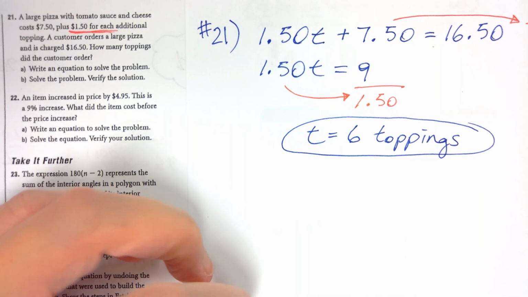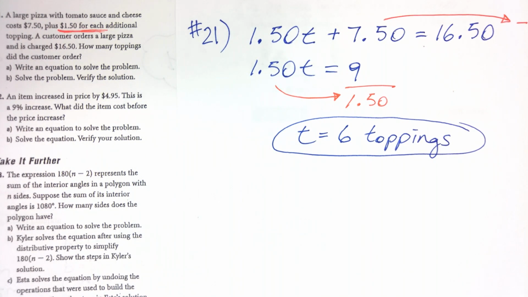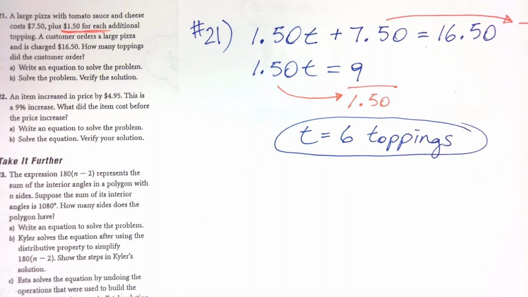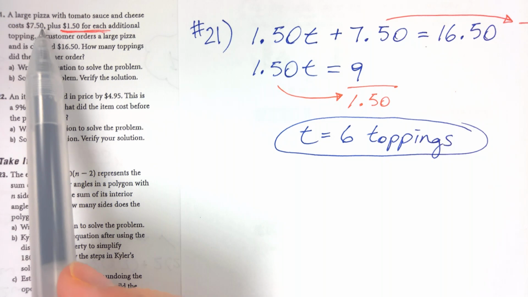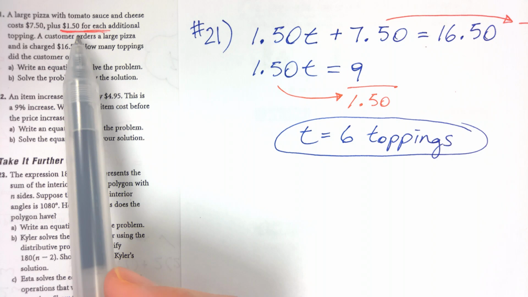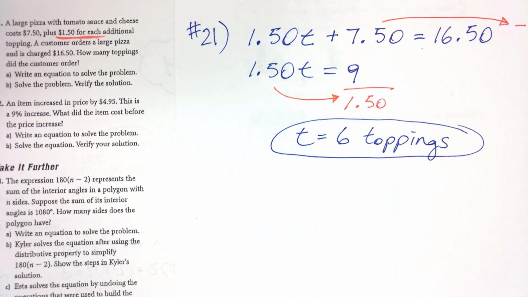You will see this question again and again, so make sure you know how to do this. Okay, how many of you got number 21? Alright, good. Did you do the equation way or the logic way? Equation way? Okay, good. As I said, you could think of this as 7.50 plus $1.50 plus $1.50 plus $1.50 plus $1.50, $1.50, $1.50. Okay, 6 toppings gave me 16.50. So you could do it that way, but this will get you the full marks. Okay, so that was the homework.